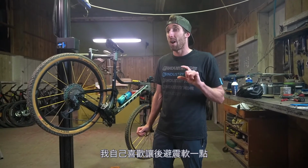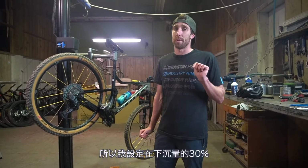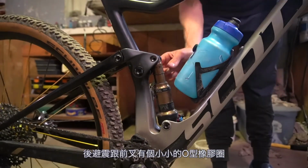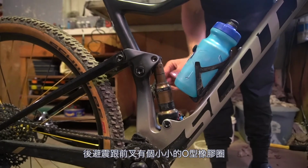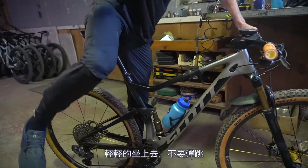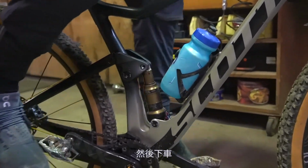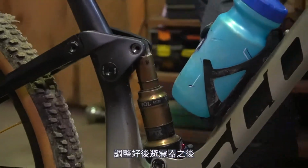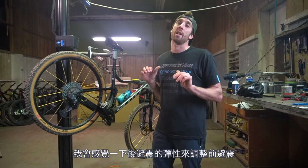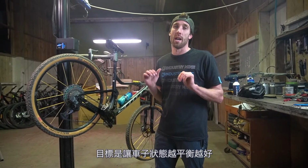For myself, I actually like to run my rear shock quite soft, so I'm sitting bang on 30%, sometimes a little bit higher. When we're setting the sag, there's a little rubber O-ring that sits around the rear shock and the fork. We'll push that all the way down, sit on it without bouncing as gently as possible, and step off the bike. Once I have my rear shock sorted, I'll then balance my front fork depending on how soft the rear shock feels. I want as balanced a bike as possible.